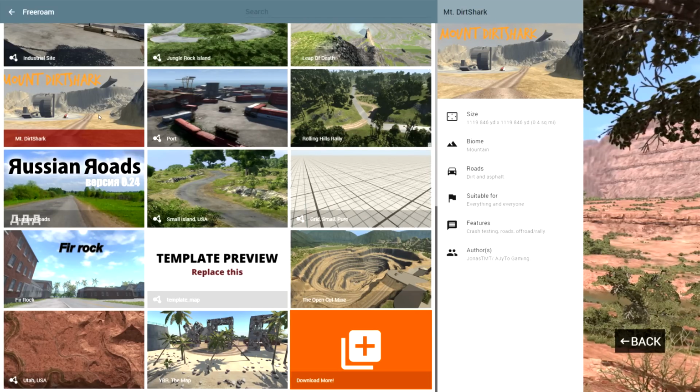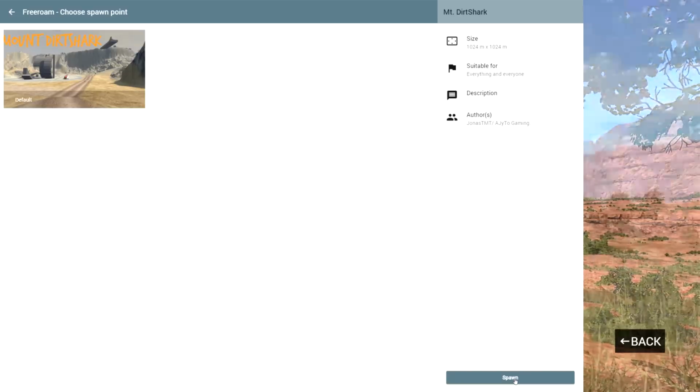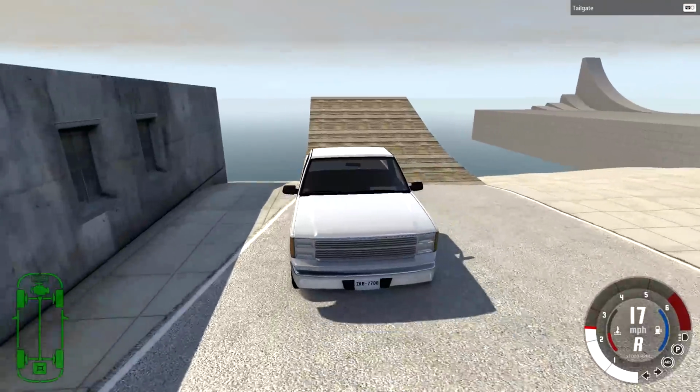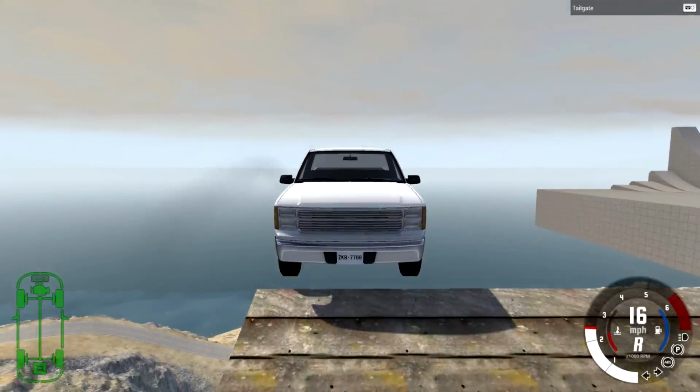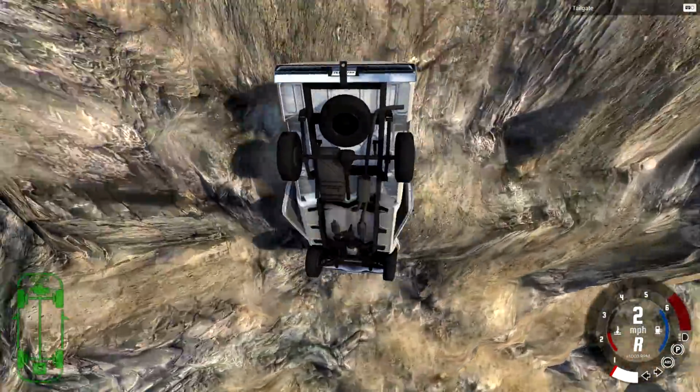Hey, this is WhyBeAre with BeamNG.drive, and today we're going to be taking a look at a map called Mount DirtShark. And right from the start, all I'm going to do is back this up. That's it, we're going to back it up because we got a ramp right here. We're going to drop this thing off the ramp and we should get some good damage from that basically 10 seconds into loading the map.